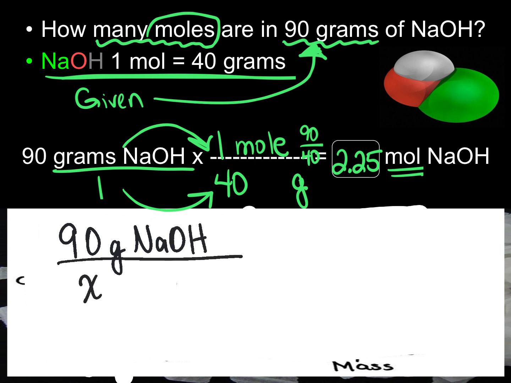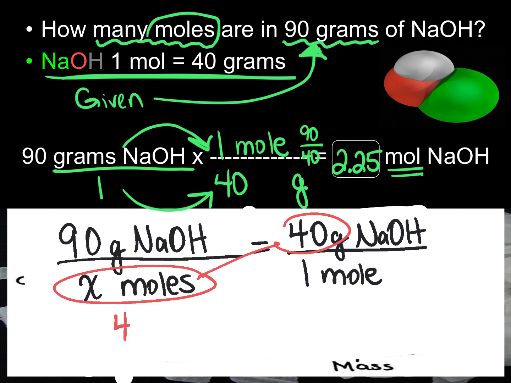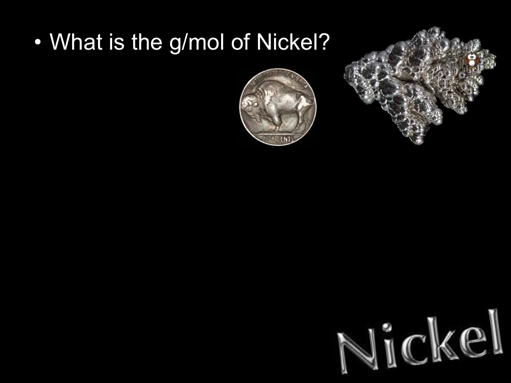And maybe you're thinking, but Miss Vlahovic, I liked that other way that you were figuring things out, where I take what I'm given over what I don't know. I don't know my moles. Well, I know that 40 grams of NaOH is equal to 1 mole of NaOH. So then to solve for my x, I'd have to do x times 40. So I would have 40x is equal to 90 times 1, 90. So now I have to solve for my x. So you can see mathematically, we end up with the same thing, 90 divided by 40. And so that is going to be 2.25 moles.